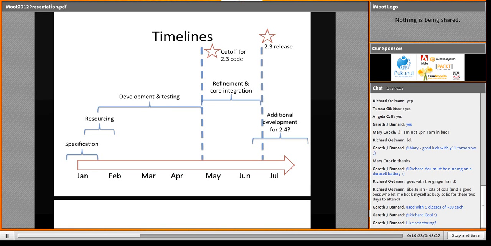So the Moodle headquarters guys are taking our code and saying, okay, how do we integrate this into the real Moodle, and does it meet our standards, all in the lead up for the 2.3 release, which is happening in June. And going forward now, we're also starting to talk about what's missed out on Moodle 2.3 and what we are going to get in Moodle 2.4.